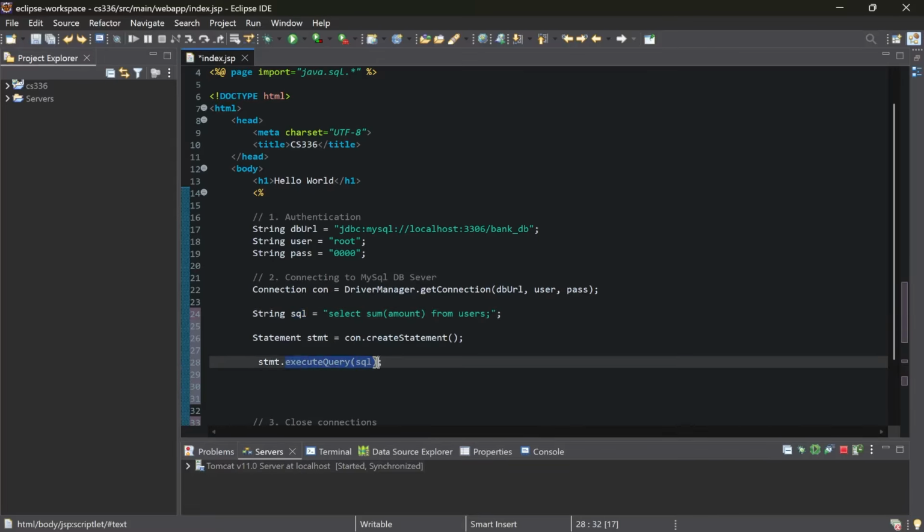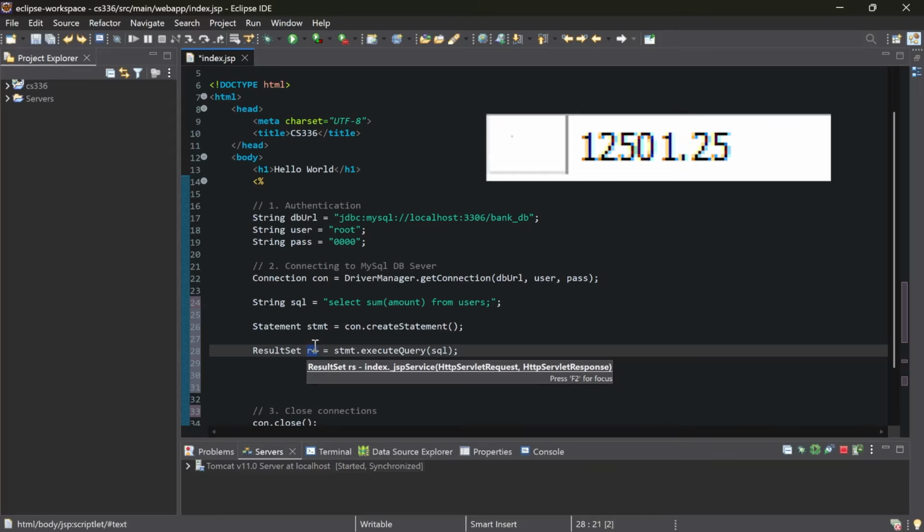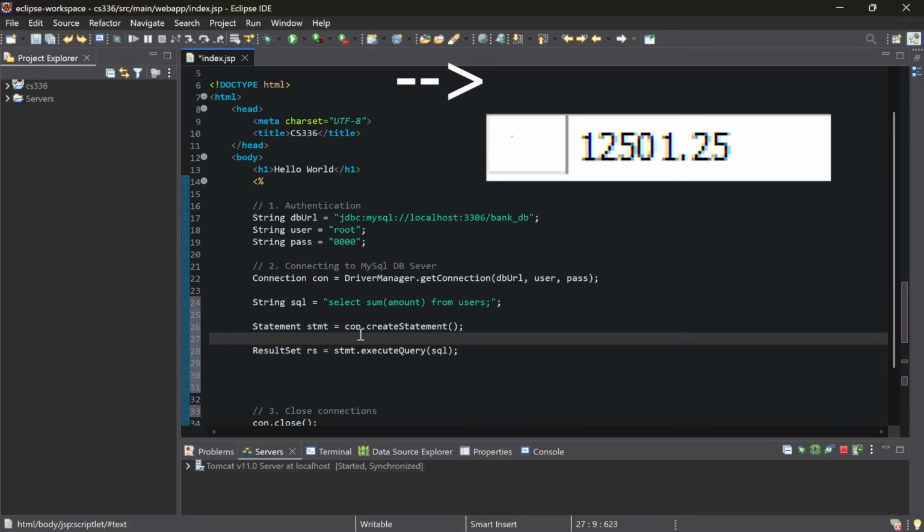And once this messenger executes the query, gives it to the database server, the database server is going to return back what we call a ResultSet. So we're going to call it rs, and we're going to give it data type ResultSet. So this is a set of results, in other words, a table, but we don't actually have access to the full table. This acts as a pointer to each row of the table, and it starts before the first row. So let's see how we could use it.